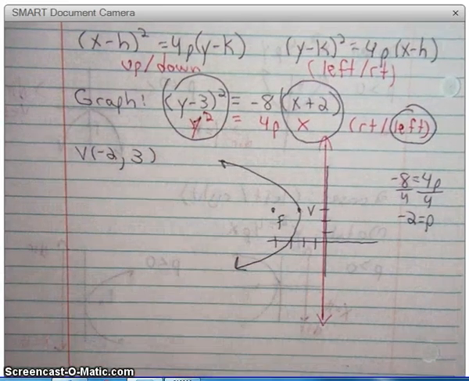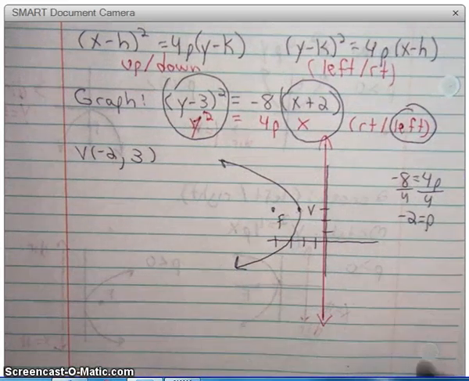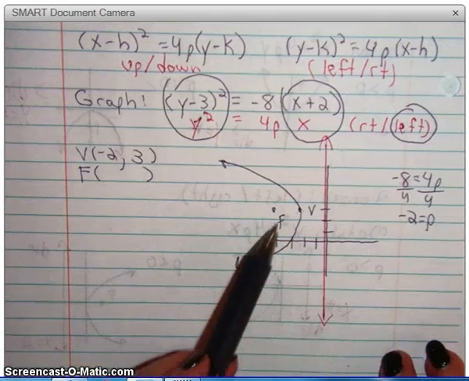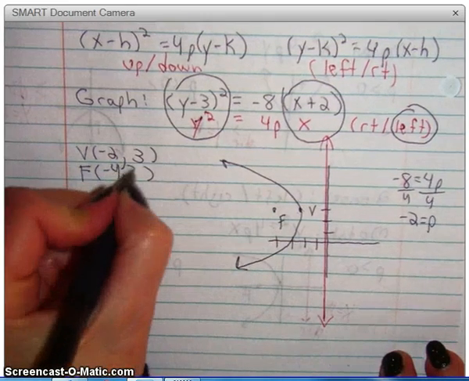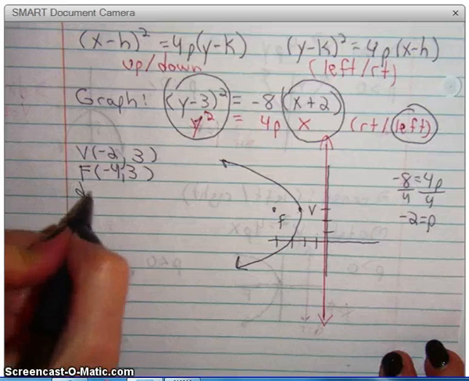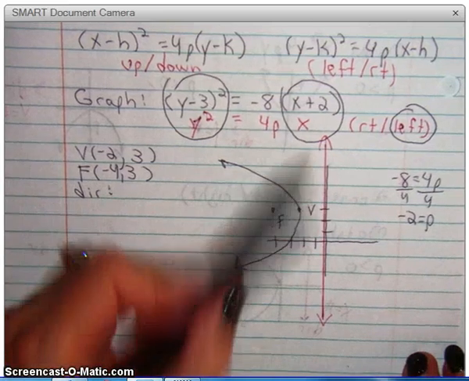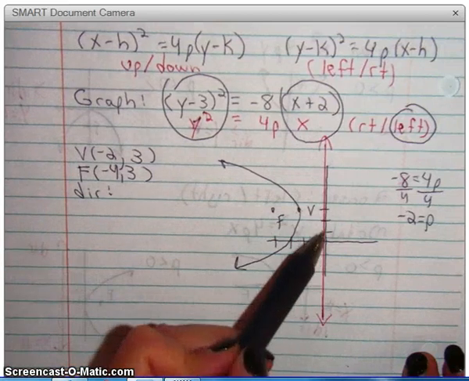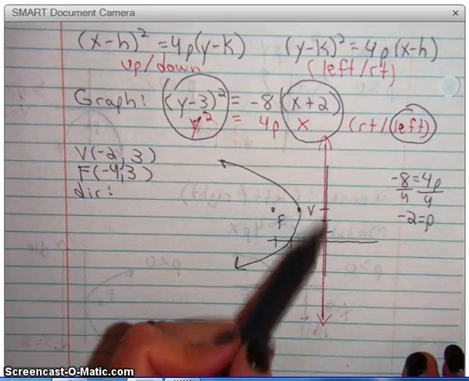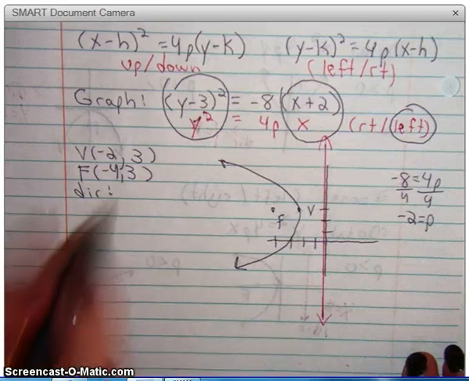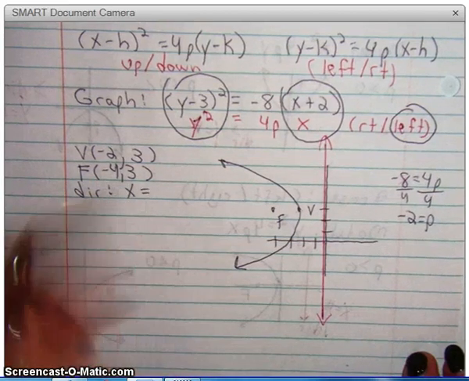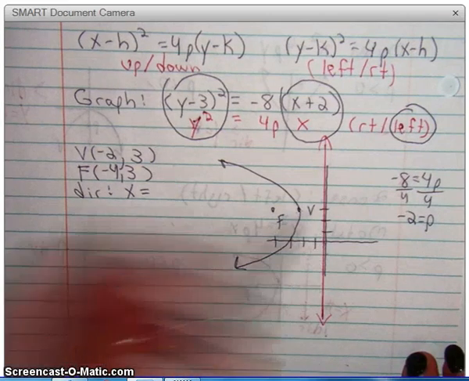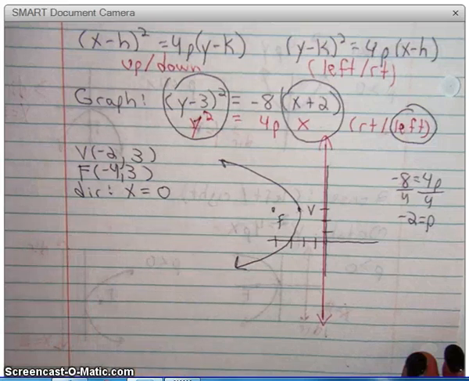Okay. All right, now we just need the ordered pair for the focus. So where's my focus at? Negative 4, 3, negative 4, 3. Okay. I need the equation for the directrix. It's vertical, so is it x equals or y equals? Be careful. Over 0, up 1. Over 0, up 2. Over 0, up 3. Over 0, up 4. What's all the same? The x's are all what number? Over 0, up 1. Over 0, up 2. Over 0, up 3. 0. So all the x's are zeros.